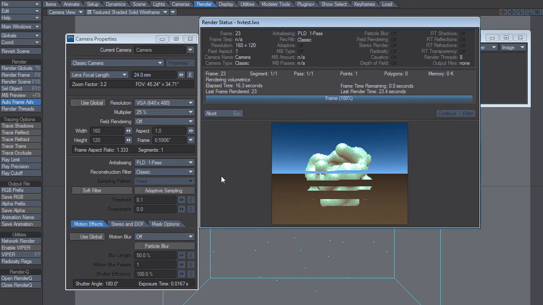So the problem is not that much of the anti-aliasing, or at least when we fix this to PLD1 pass. Actually now it's slower. How's that possible? What did I change?